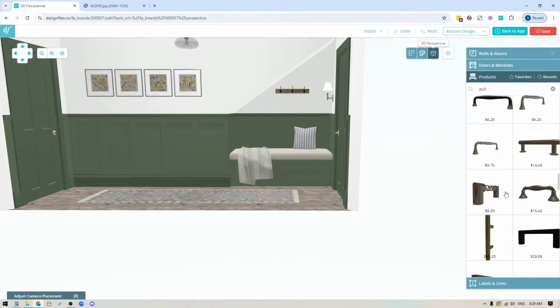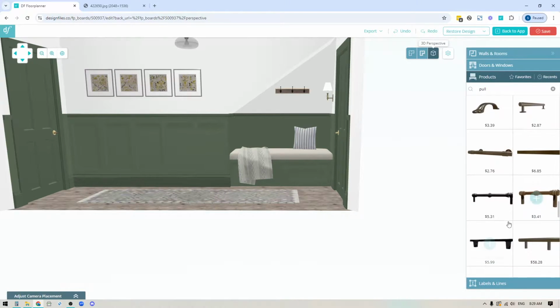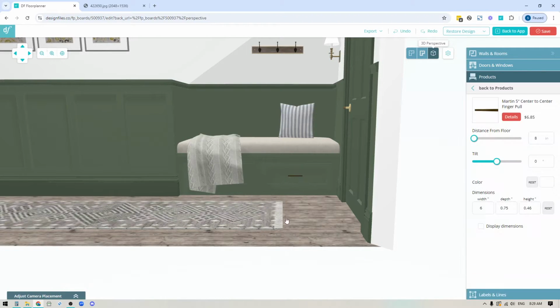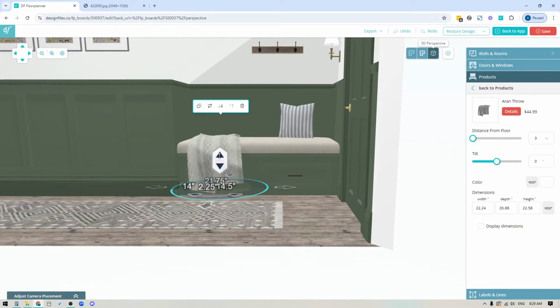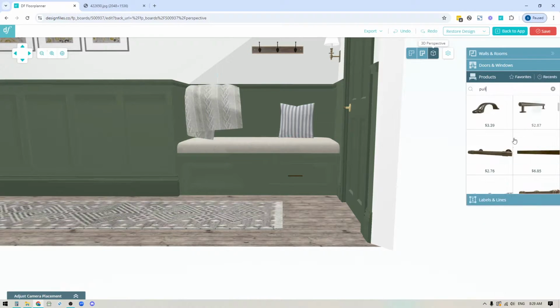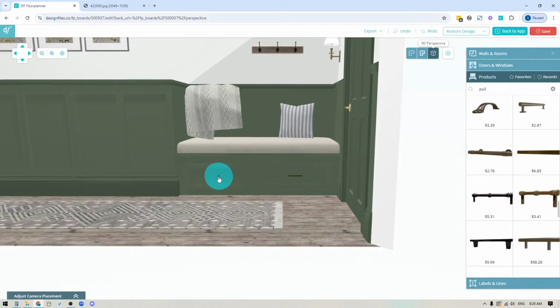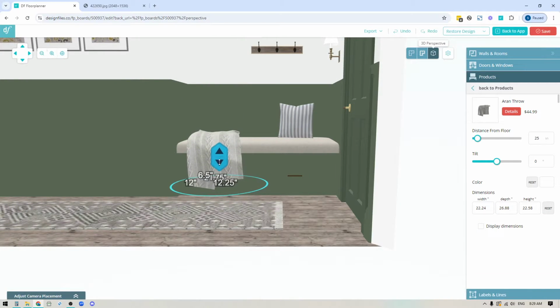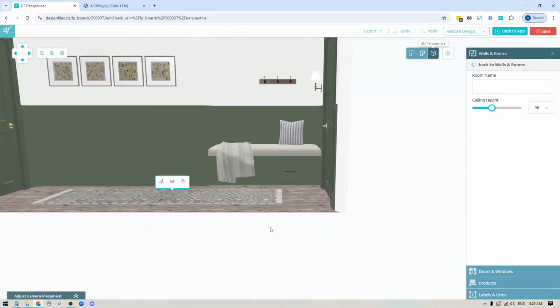The other thing that you can do here is look for a pull. If we go through here, you're going to see there's a number of options that you can use. So if I wanted to make it look like these were drawers that had pulls, then I can click on this option here, and we're just going to place it within the center of the drawer. I could raise this up, and then place another one over here, and lower this back down so it's in place. It just allows you to play around with the overall design and create a built-in look.